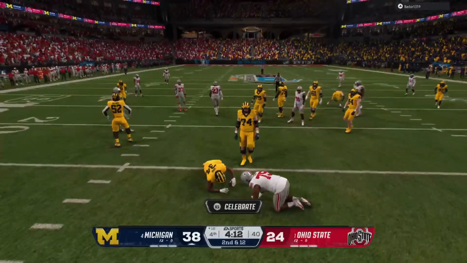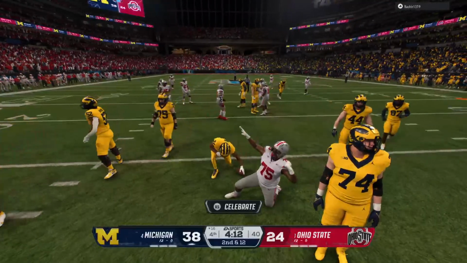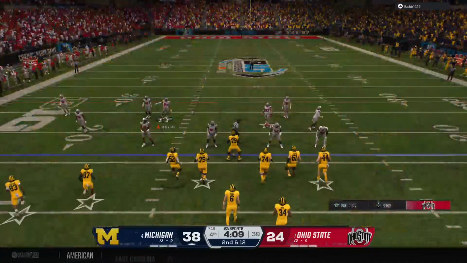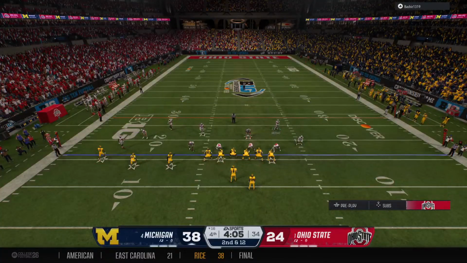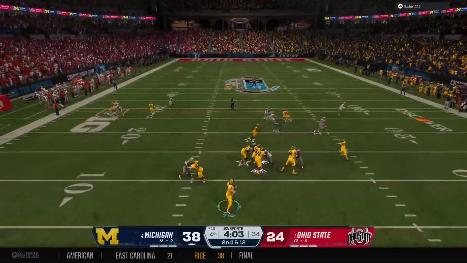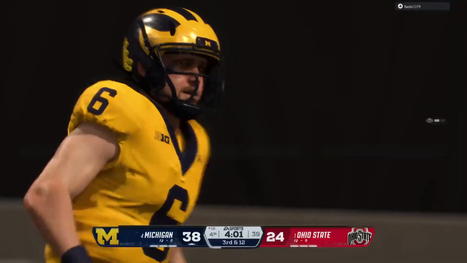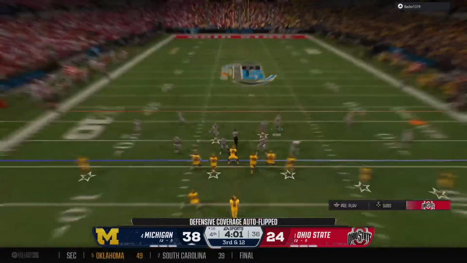Going absolutely nowhere. It'll be a loss on the play. Boy, these obvious running situations are very tough when you're working with the lead late in the game, because you know the defense is going to stack the line of scrimmage, make it as difficult as possible for you to run the football. So nice job there by the defense. They're trying to punch that ball out, do anything they can to get the ball back.